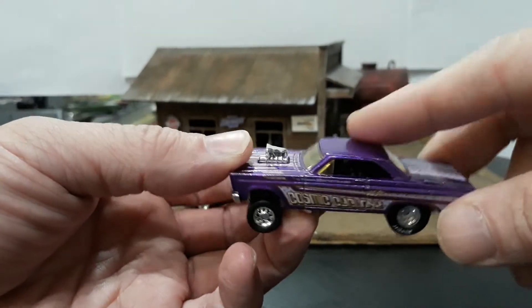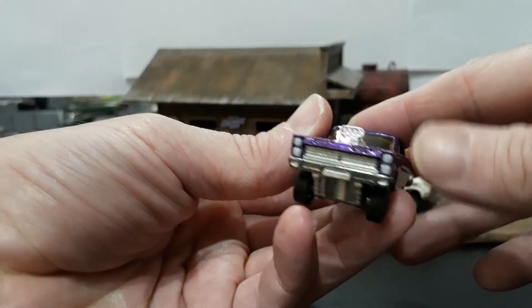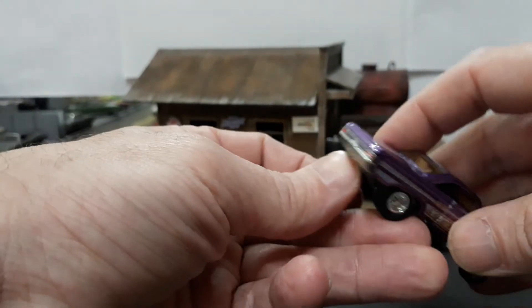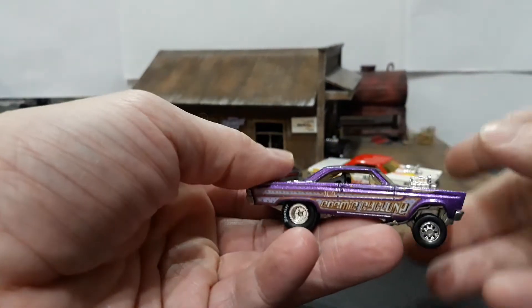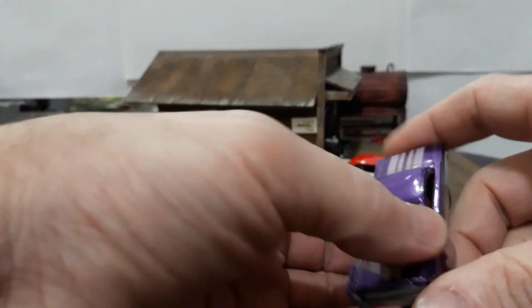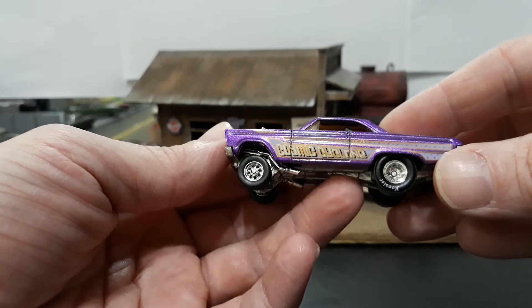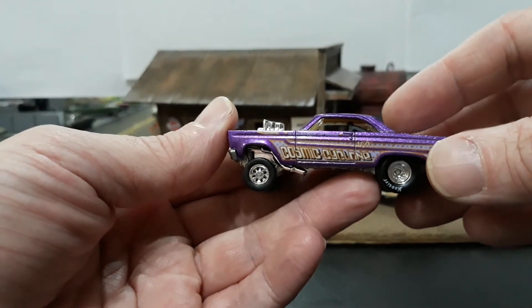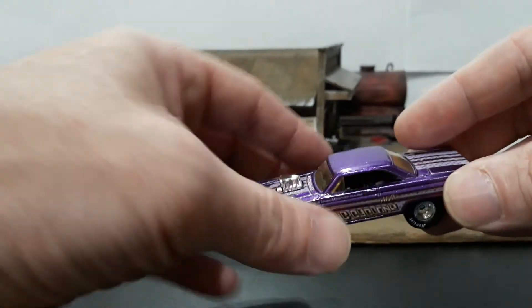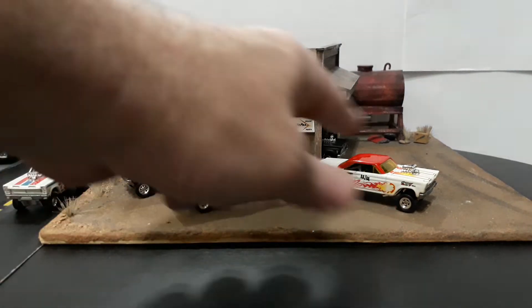So this is your fourth installment — the one from 2017. It has some headlight detail and taillight detail, so it's got more detail than the others. Then in 2018 they used it as a convention car — the Peppermint Twist or whatever it was called. It had a pink and white two-tone paint job with a pink and white striped roof.